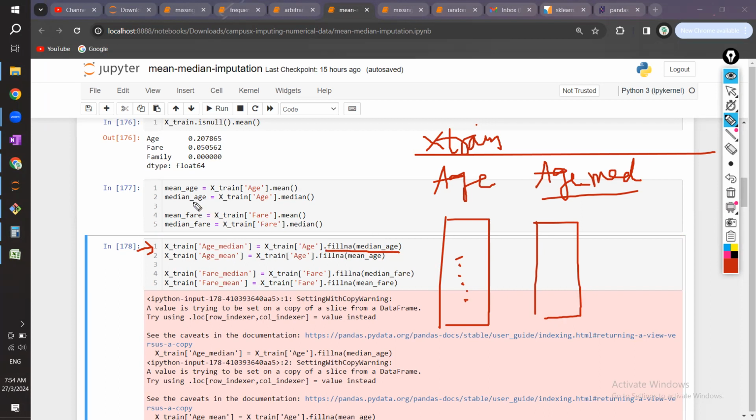Inside this fillna, I am using median age, a value we already calculated. So all the missing values will be filled by this median age value. Similarly, I'm also doing age mean. Instead of age median, I'm doing age mean. Here I'm filling with the mean of the age, this value, mean age.